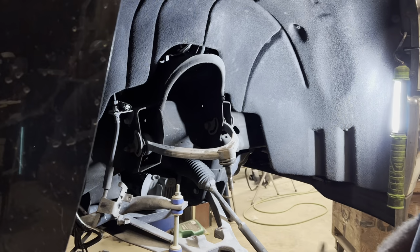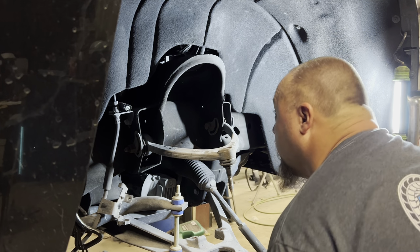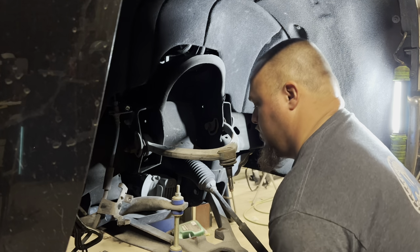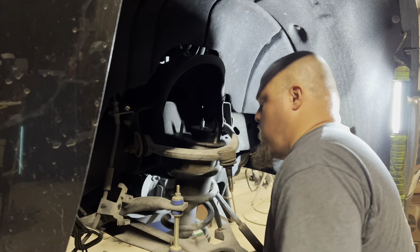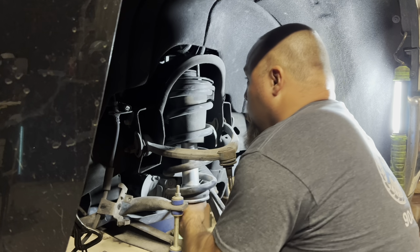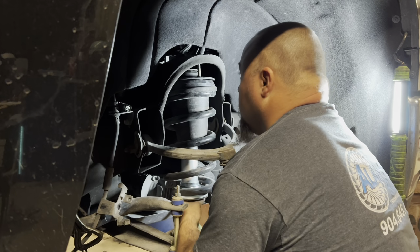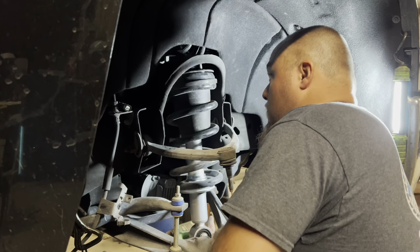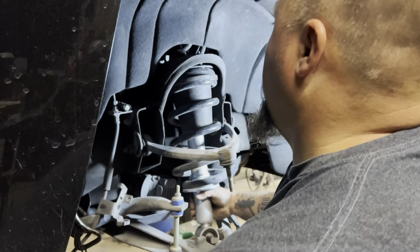All right. These top studs are offset. You got 2 that's close and then 1 that's far away. If you look up in there, you can usually tell which way they're going to index. And I missed it. There we go. And that strut goes up in there, and then your factory nuts go back on top.